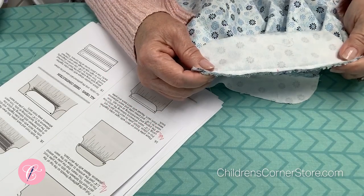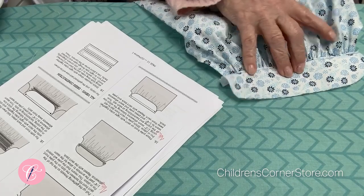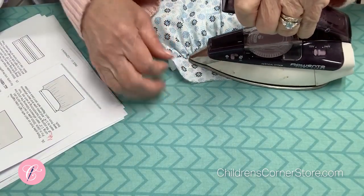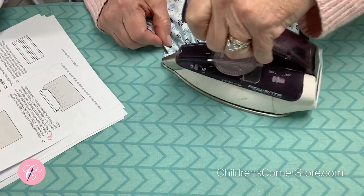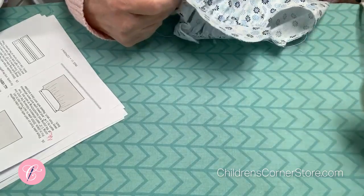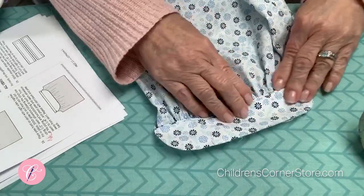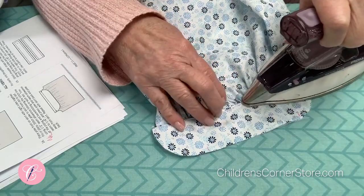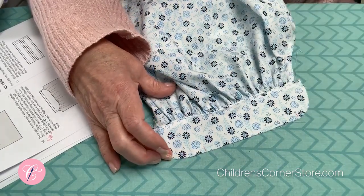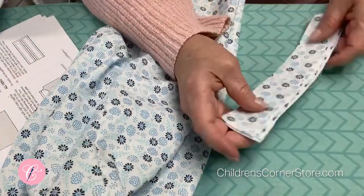Now I've trimmed my seam allowance to 1/4 inch. I've pulled out my gathering threads. I'm going to press both the yoke and the seam allowance away from the skirt toward the top. So it'll look like that. Now, we're going to put that aside for just a second and stitch our straps.